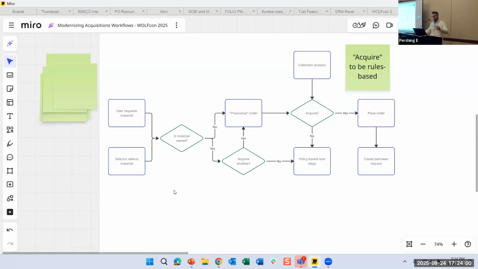Is it the type of order? I'm assuming it's not the type of material necessarily. It's more specific than that. It maybe falls outside of your rules, and for every library that could be a little different. Does anyone have any comments on what the more time consuming purchase request evaluations are?